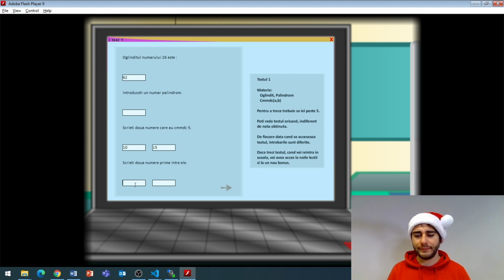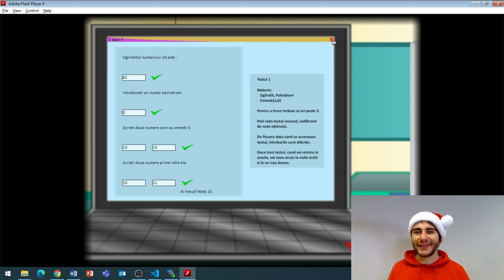So maybe 10 and 21. Yes! I'm better at computer science than at mathematics, but I think that these things are mathematics just implemented on a computer.